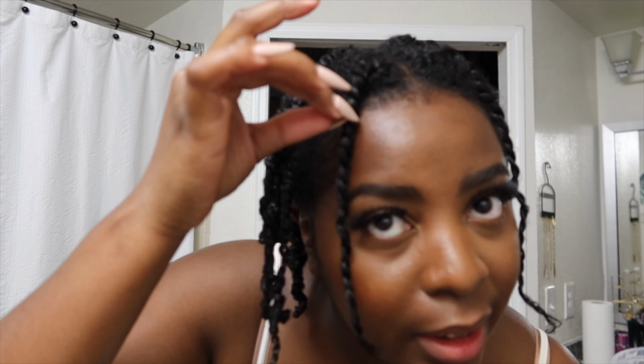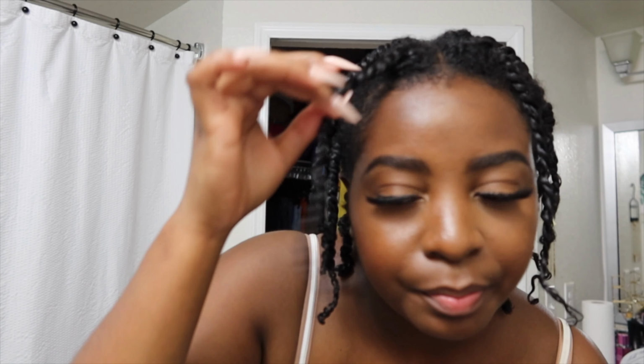Almost an hour later. All right, so I ended up adding in this Don't Shrink flexing elongating curling gel, and y'all, I must say it works pretty good. I ended up putting it here and then the rest, but I redid some of the ones in the back and added it, and it really does keep it looking long for something to be wet, because y'all know I sprayed it with water. This really works. I don't know about it flaking, but it says non-flaking and it's flaxseed.